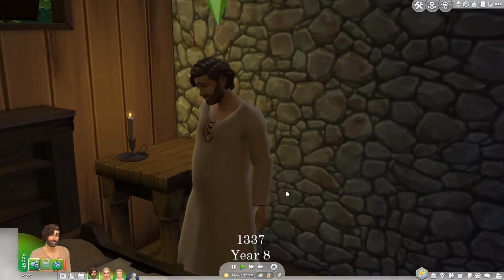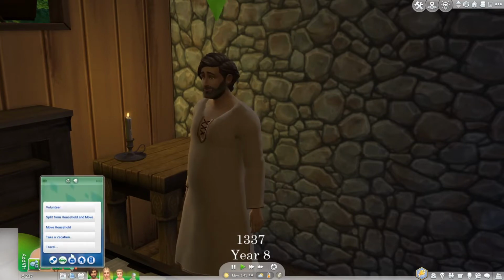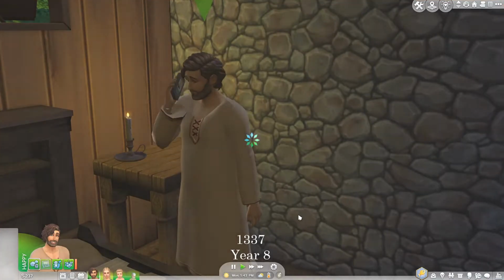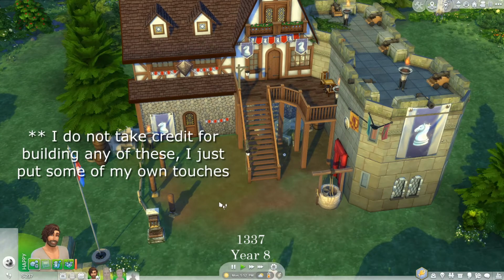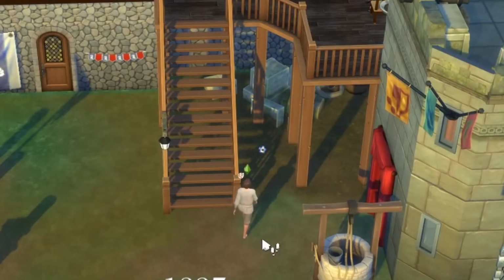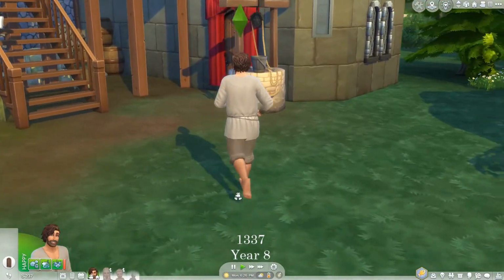So we don't have too much to do in this episode. So I am going to have Wyatt travel around town, and I'm going to show you some of the other lots that I put in. So the first lot I put in was this barracks lot. And this is where Wyatt would have gone if he was sent to fight in the war. So, captain of the barracks, his name's Edward.